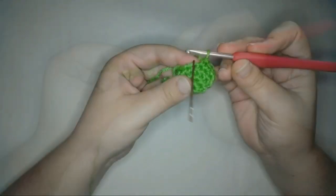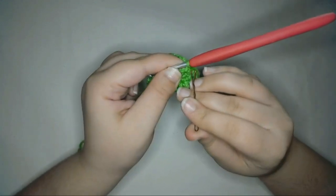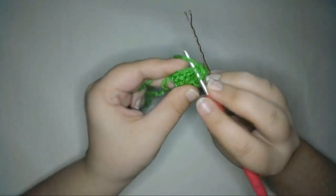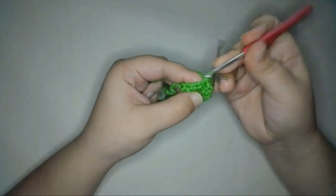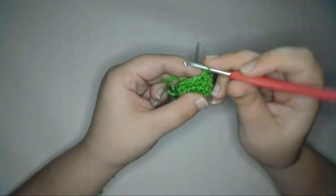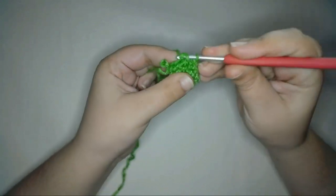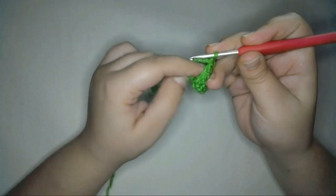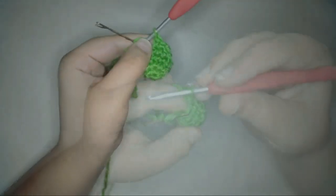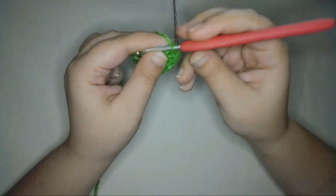I've finished my 2 rows of single crochet. Now, this is an optional step, you don't have to do this, but in order to make a little dip at the elbow of my doll's arm, I'll decrease 2 times in the next row, 1 per side. Then I'll continue to lengthen the arm the rest of the way by single crocheting another 6 rows.